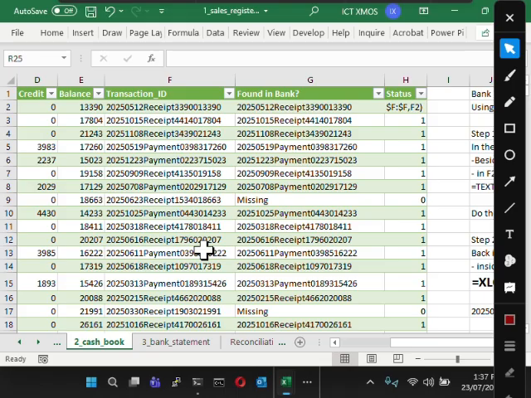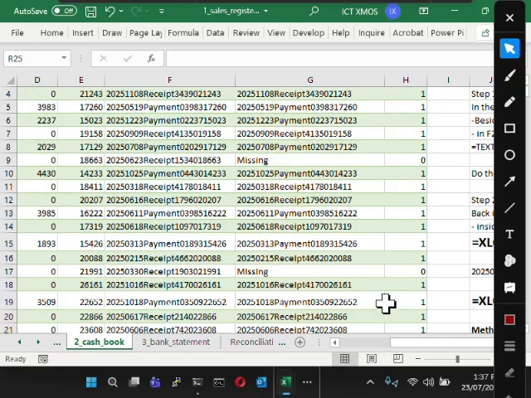No, I'm working on the cash book. Yes, you are working on that cash book. But what you are looking for, you are saying look for this reference in the bank statement. See, this is your cash book. What you want to know is, is this transaction in the bank statement? So you cannot refer to your cash book again looking for the same transaction. You are going to look for it in the bank. So because it's in the bank statement, that's where we are referring to. You understand now? So just follow it the way it is.